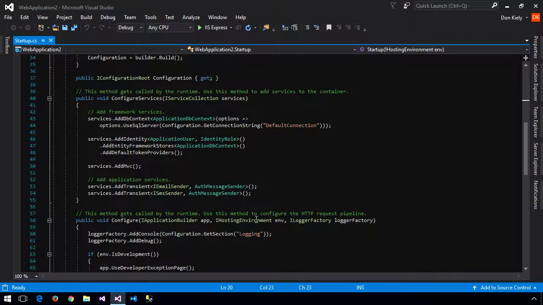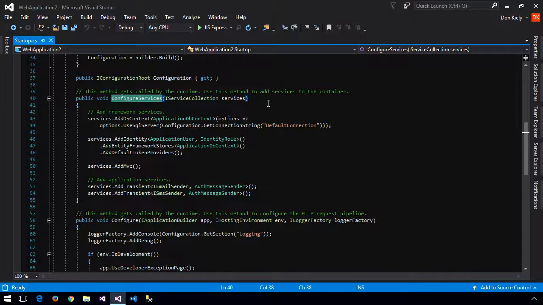Now let's start talking about those two methods that I've been talking about. So the first one that I want to talk about is ConfigureServices right here. So now remember, the purpose of this optional method, you don't have to have it, is that it adds services to the application to make them available. As you can see, you get this service collection object that's injected into the method as a parameter. And so now you can use this in order to build on the services that are available to this application.